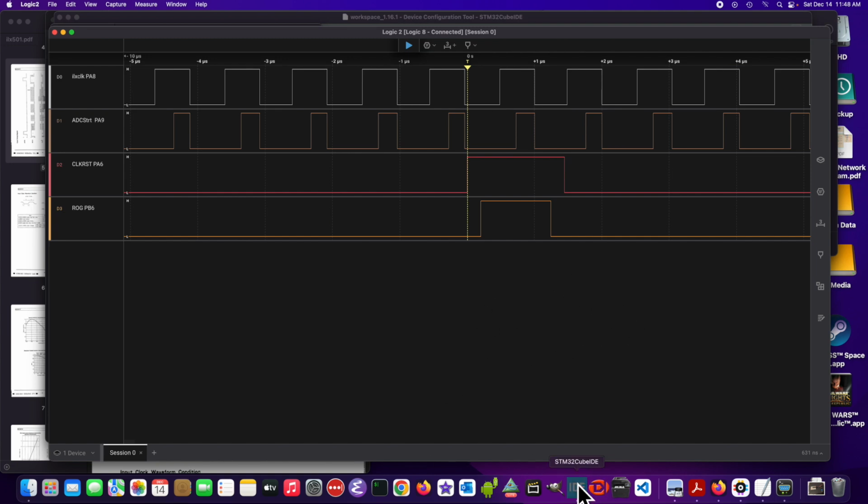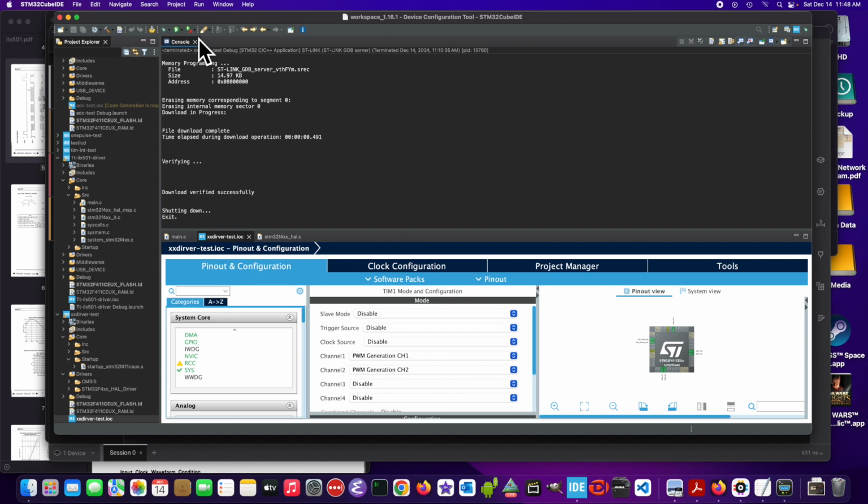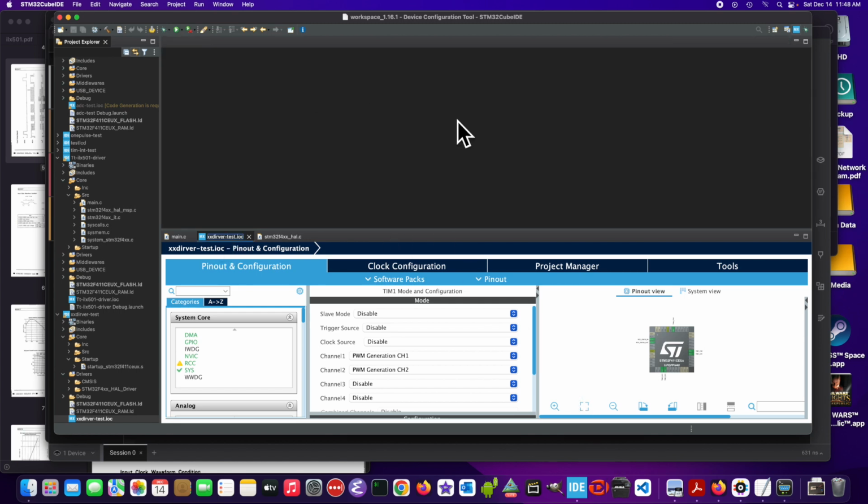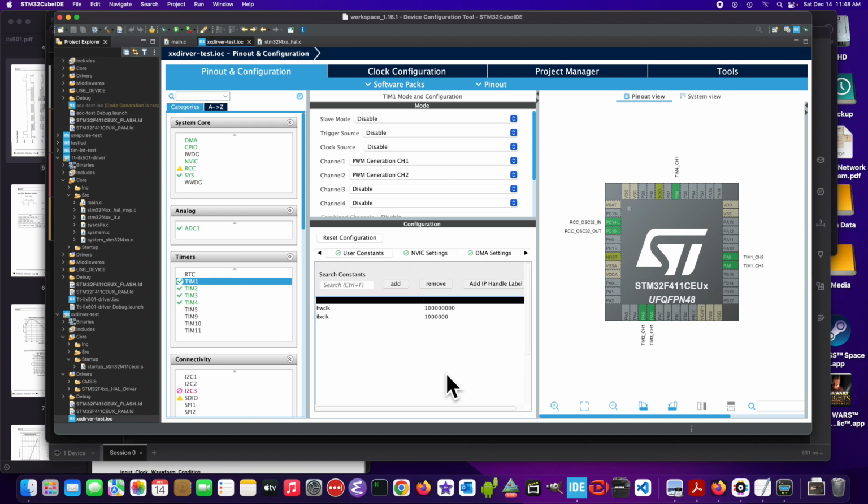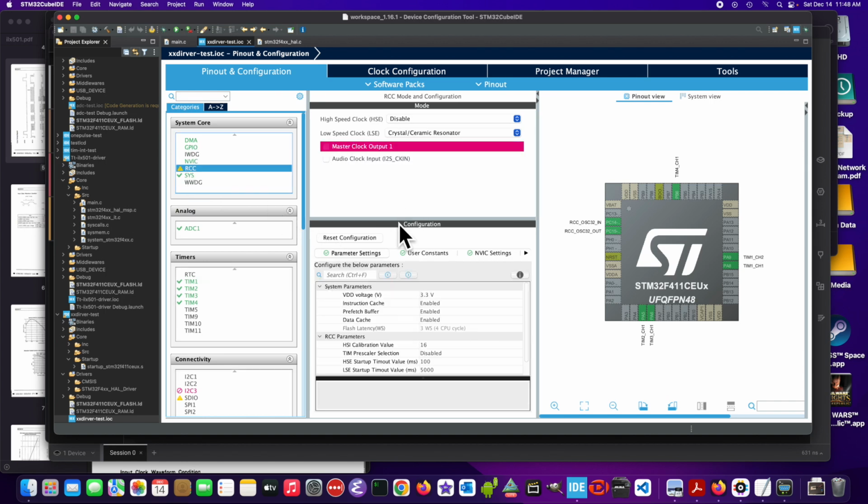Well, the first thing we have to do is come in here and we need to change the way the clocks are running. So we need to change this high-speed clock to use this ceramic or crystal resonator that's on the Blackpill, and both of these are present on the Blackpill.